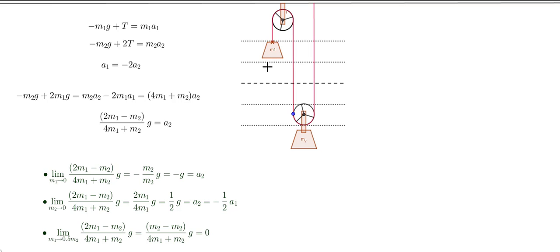So now let's actually find a relationship for the tension as dependent on the masses. And to do that, we want to isolate T. So we can subtract this equation from this equation. So we have 2T minus T gives us T, and then everything else, this minus this. So the equation starts off looking more or less like this. And you can solve it and see for yourself, it's just basic algebra, that in the end you should get that T equals (m1 m2) divided by (4m1 plus m2) times 3g.